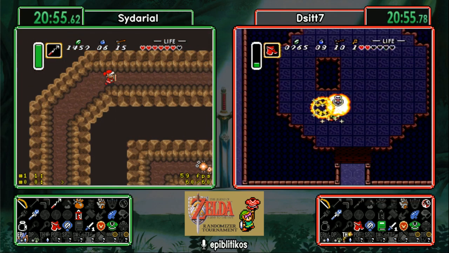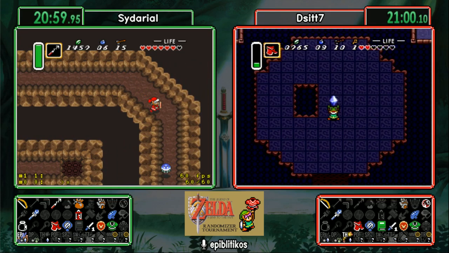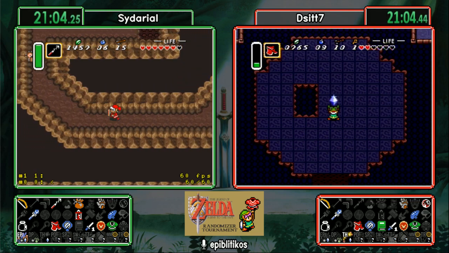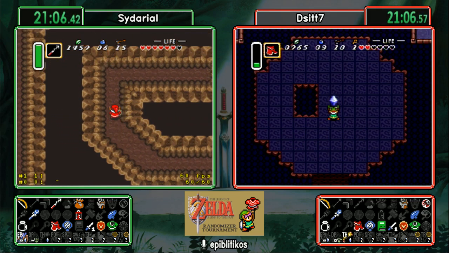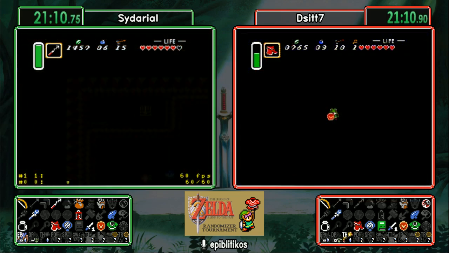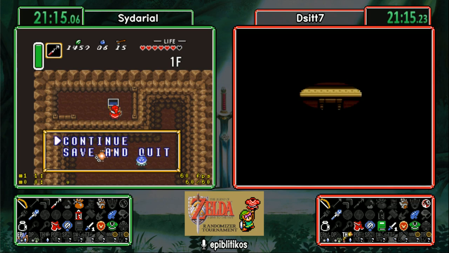Moldorm is dead and gives up the last item in that dungeon. Dsitt's gonna be relieved he doesn't need to make the trip to the basement. Not to mention having the ferry is just a nice security item as Sid has made the long walk through Spiral Cave, putting that hookshot to work for a big bomb bag.